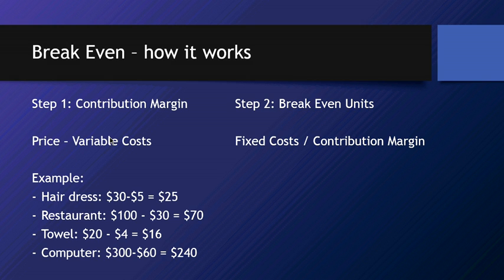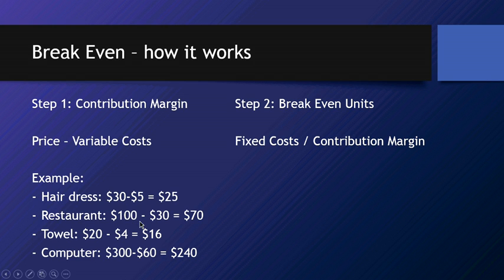So let's look at some examples of how we could do this. First, we have a hairdresser. Let's say the price of a haircut is $30. And the hairdresser uses, I don't know, gel, mousse, some special shampoo and conditioner, and any other styling products, or even hair dye. Okay, great. That all costs only $5. So their contribution margin for that service is $25. Every time they cut someone's hair, on average, they're making $25.